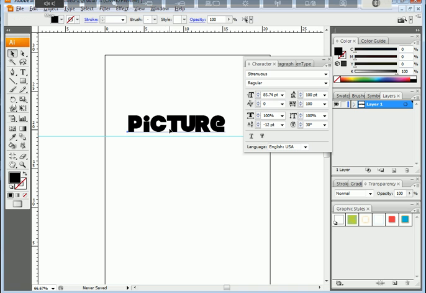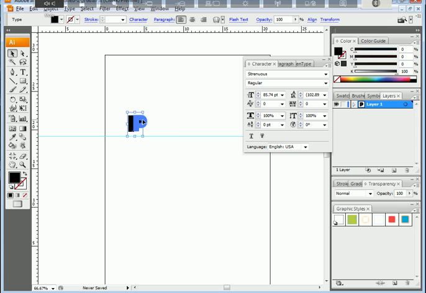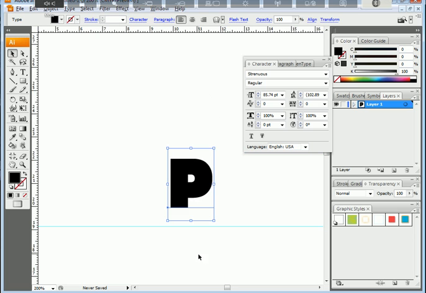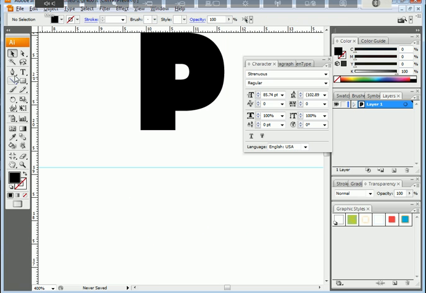Alright, so having done this now, I would like to actually do something to the letter P that I have here. I would like to extend the vertical part, but I can't, because if I go and stretch from here, the whole letter will stretch. I just want to extend this part down. Let's see how we can do something like this. One way to do it is to create a rectangle, but I want the rectangle to be aligned perfectly to the edges of the letter.